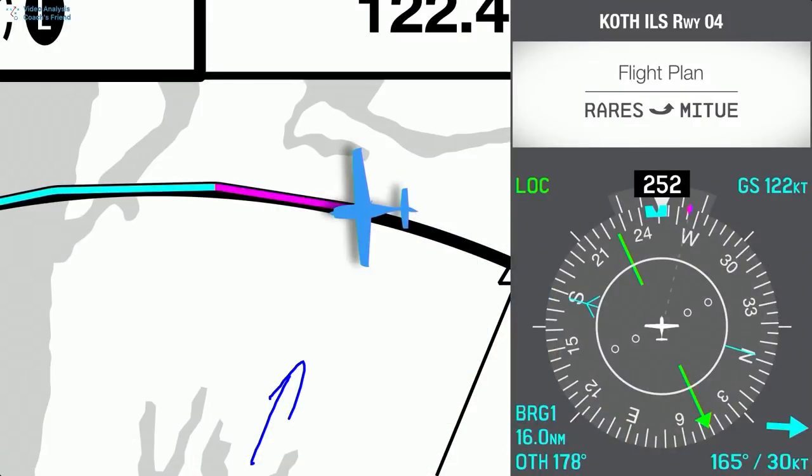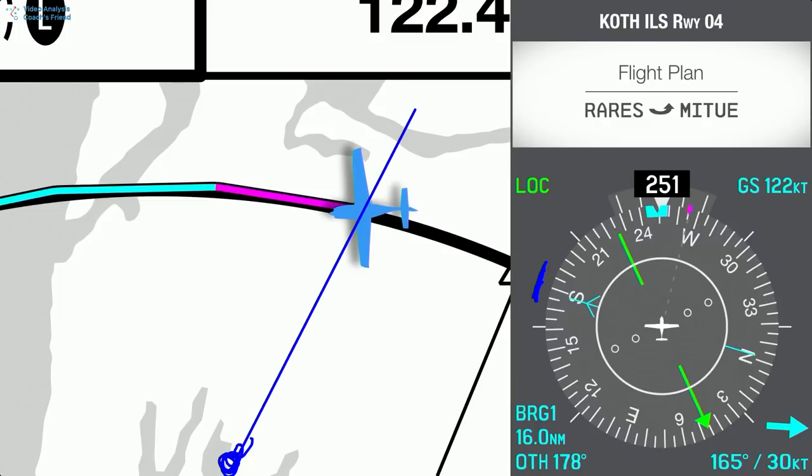Okay, so if you look at what's going on, my RMI, as opposed to bracketing around the wing, is now just bracketing a little bit up here. And that's because if you think about where the station is, your wind correction angle has turned your aircraft, so the station, the VOR, is now in between the nose and the wing. So you're going to do the same bracketing right here. Okay, it's just that you've got your wind correction angle factored in.